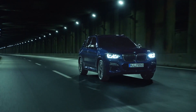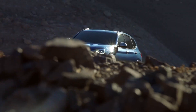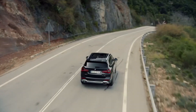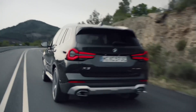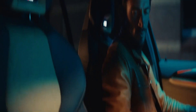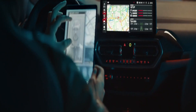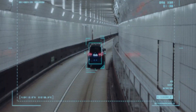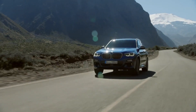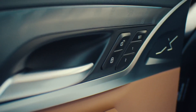The vehicle is powered by a two-liter turbo engine producing 248 horsepower. Both rear-wheel drive and all-wheel drive are available. The EPA fuel economy of the BMW X3 is 23 miles per gallon in the city and 29 miles per gallon on the highway, with a combined fuel economy of 25 miles per gallon. When the back seats are folded down, the X3 has a cargo space of 62.7 cubic feet, and 28.7 cubic feet when the seats are up.